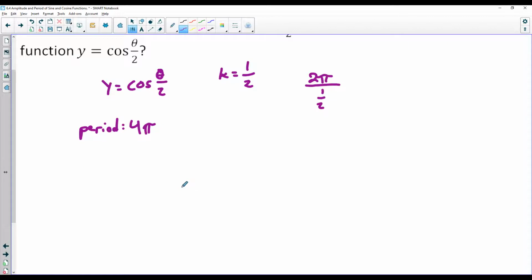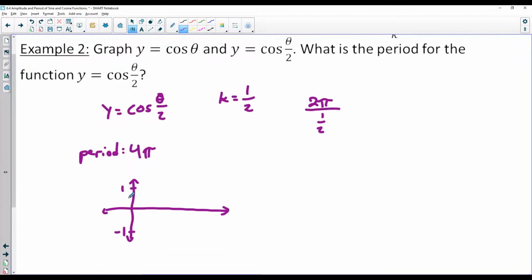Now, what does this mean for our graph? For our graph, when we graph this thing, our amplitude is just 1, right? We're just basic. We don't have anything hanging on the outside, so it's just 1 and -1. But now that the period is 4 pi, that means 4 pi is going to be on the end here. And that means this would be 2 pi halfway. This would just be pi. In between here would be 3 pi. And you don't always need to mark all of these, but with one like this, it might be nice just because it seems simple. And then it's the cosine again.